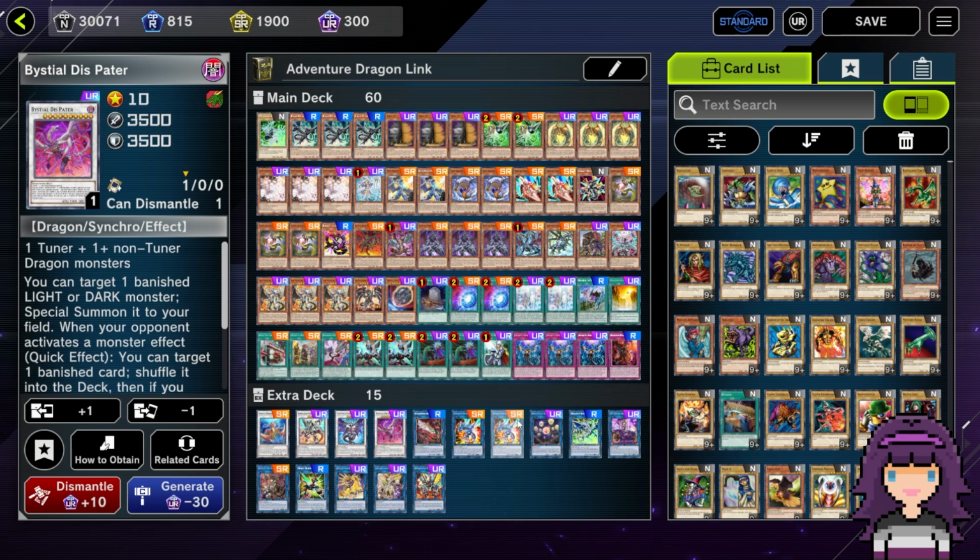Let's see. It's kind of interesting that Dragon Link did actually end up being one of the best decks in the meta with the release of Dissipator. Going into this pack, I was thinking it had to be Mathmech or Pearly, maybe Dragon Link, but I definitely underestimated just how much impact Dissipator would have.